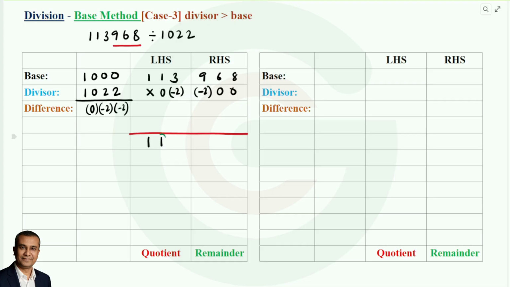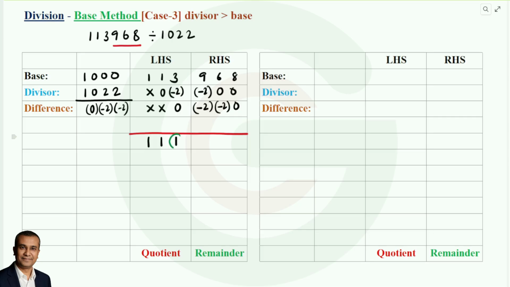Now again multiplying this 1 with each of the digits in the difference. Now again 2 cross marks. 1 into 0 is 0. 1 into minus 2 is again minus 2. 1 into minus 2 is again minus 2. Next 0. Now we need to add these two numbers, that is 3 minus 2. 3 minus 2 we get here 1.